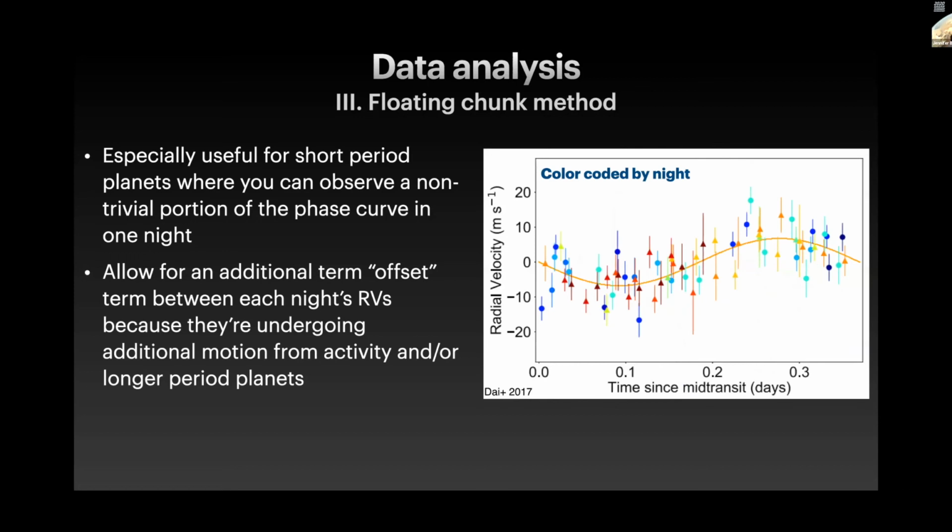figure. A nice example of this is seen here for the results of the ultra short period K2131b. The circles are PFS data and the triangles are HARPS-North, and each color represents the data from a single night of observing. And you can see how a single color and shape, like the red triangles, for example, span a significant portion of the orbital phase. They sweep out kind of the lower quadrature portion of this star. And so by adding an additional offset term, we are able to bring all of these points into line and reconstruct the planet's phase curve.